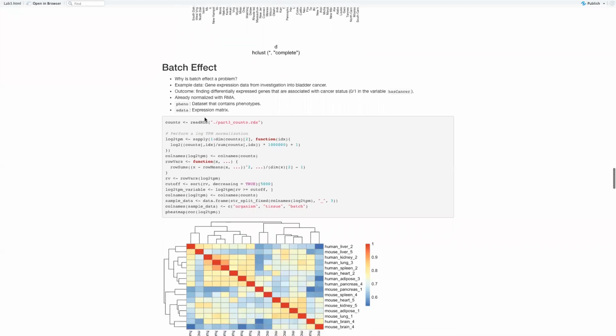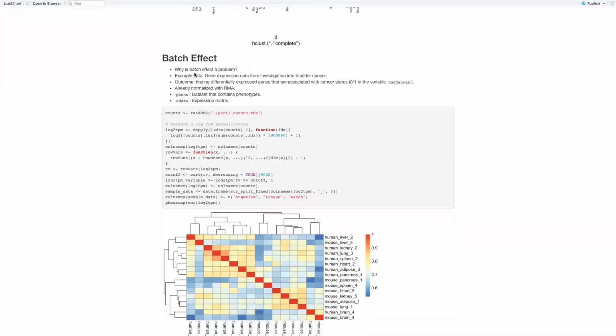So now I'd like to talk about batch effect. What is batch effect? Batch effects are variables that are not ideal and ideally should not be there. For example, maybe you have 2 different people doing the sample preparation, or you do the sequencing at different institutes, or you prepare one batch of samples in the morning and another in the afternoon.